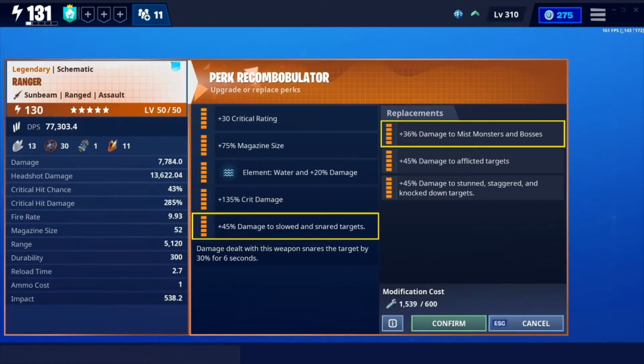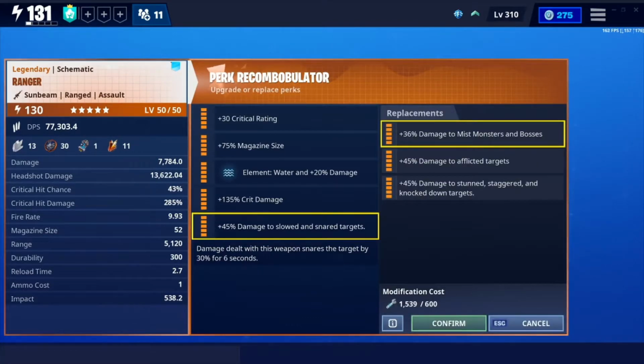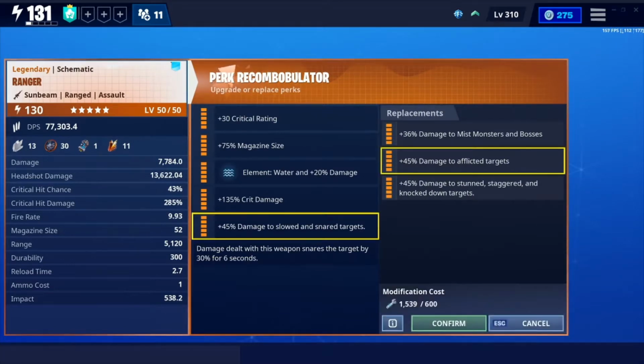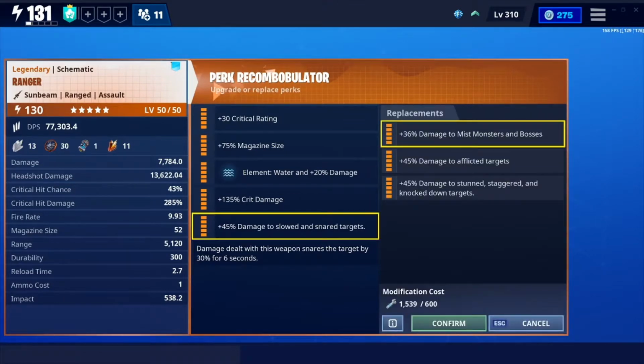Then this next one, we've got damage to slowed and snared targets, damage to mist monsters and bosses, damage to afflicted targets, and then damage to stunned and staggered and knocked down targets. I'd say choose this based on your sixth perk. My sixth perk is damage dealt with this weapon snares the target by 30%, so I use slowed and snared targets. And if this is affliction, then use afflicted targets. But if it's anything else, like 5 headshots increases weapon damage, or headshot eliminations cause explosions, recycle this weapon. It's not very good with those.